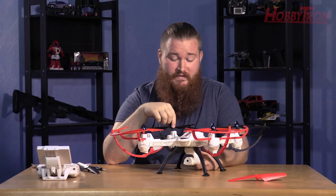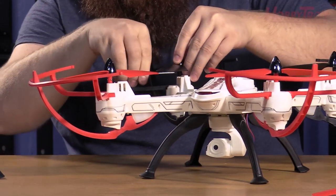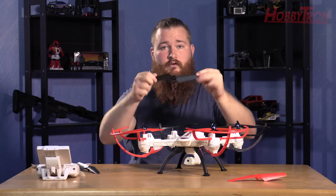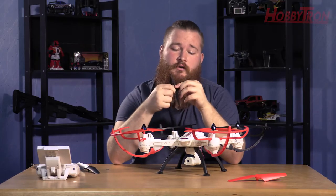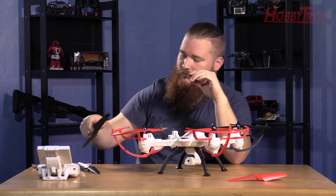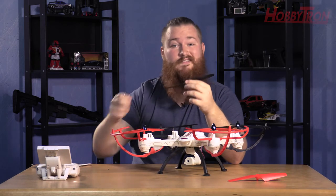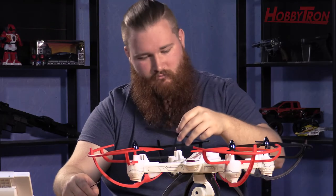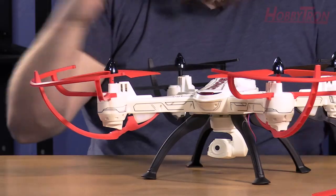If you're flying around and one of your rotor blades ends up getting broken, here's how you fix it. On the rod holding up the rotor blade you'll find two screws on either side — remove both and the rotor blade will come right off. The cone on top is connected through screws put through the bottom of the rotor blade; remove those screws and you can pop off the cone. Set aside the bad blade, grab one of the two replacement blades, and do the process in reverse: clip the cone to the blade, install the screws through the bottom to hold the cone in place, slide the cone and blade onto the metal rod, and screw in the two side screws to secure it.